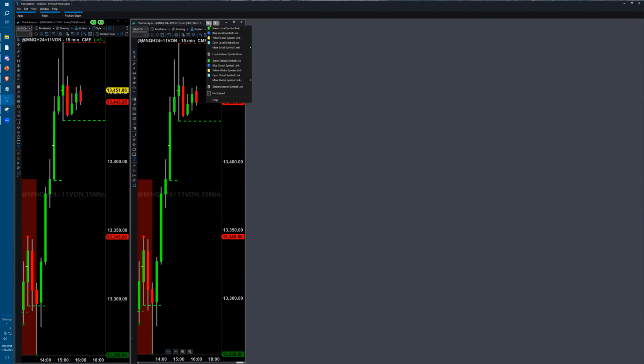That way we can have additional workspaces and add them into the framework as well, have those performing additional tests, not just the ones we're setting up here. And I'm going to set the global link again here for the interval. And we'll set the green global interval link.